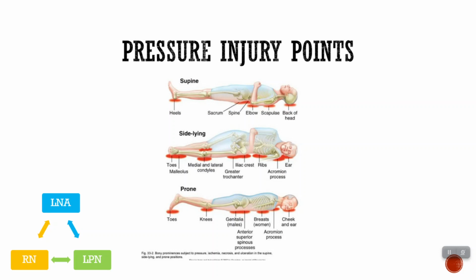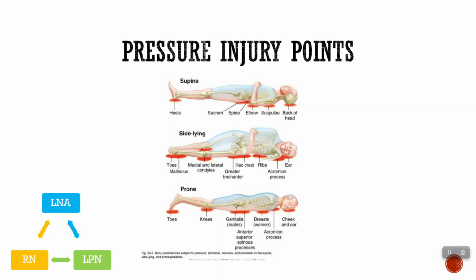Now, pressure injury points. You see the icon on the lower left. It's everyone's responsibility to visualize pressure points and possible injury points. So heels, take those socks off. Don't take the word of an individual. Take those socks off, look at the heels, assess whether or not there's blanchable skin, check their sacrum, check the bony prominences of their spine, their elbows, their scapula, the back of their head. If they're lying on their side a lot, their ears, right? The ribs, the iliac crest, the malleolus.